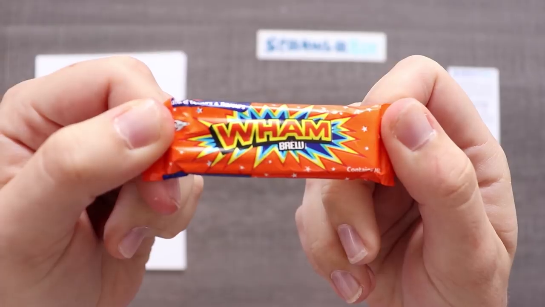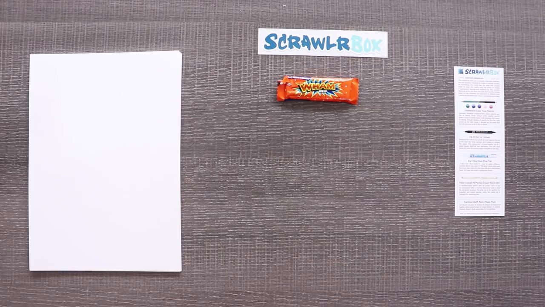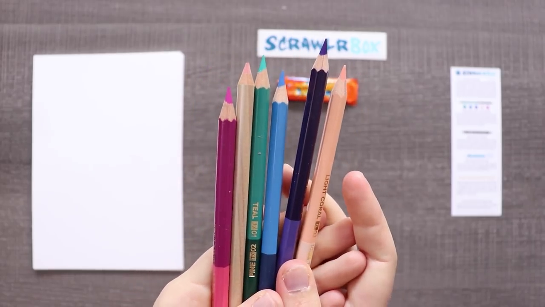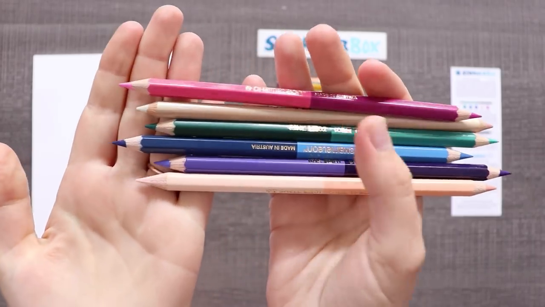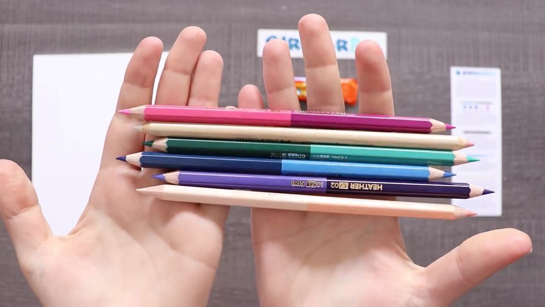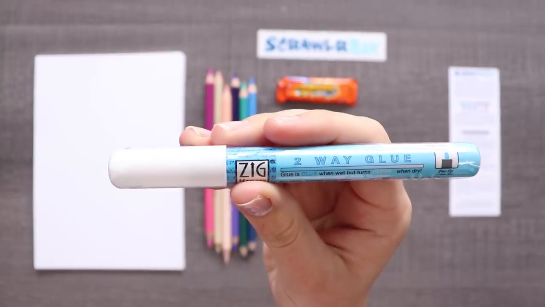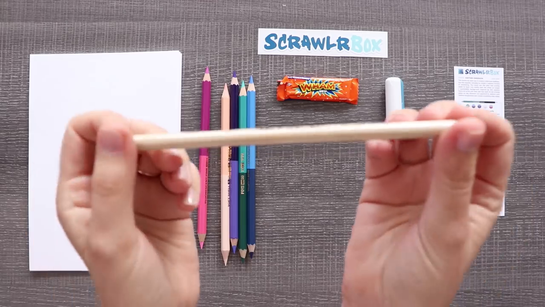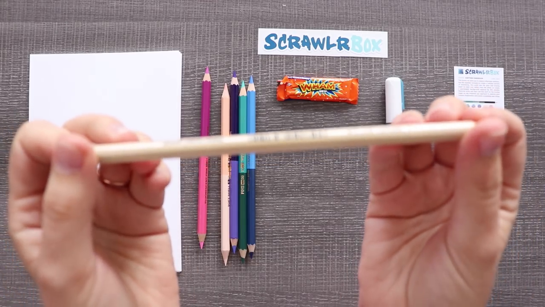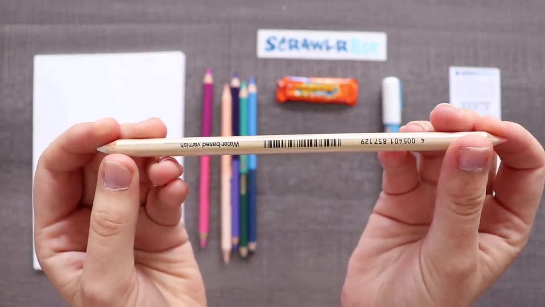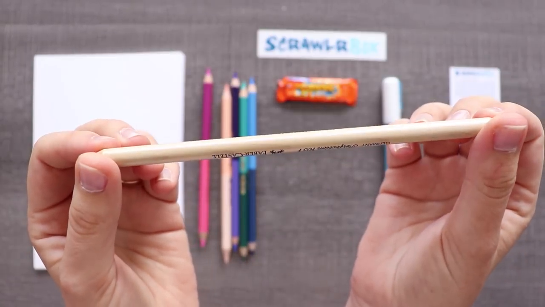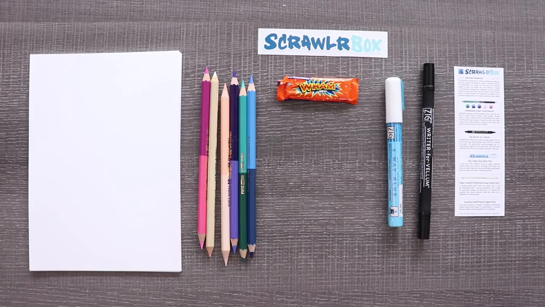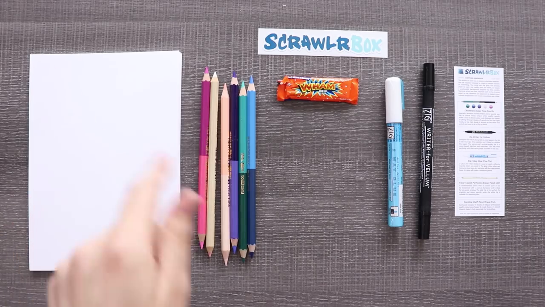First up we've got our chameleon color tone pencils, which I've heard of chameleon markers. They are double-tipped which is pretty cool. Next we have this Zig two-way glue fine point. I didn't realize we had our Faber-Castell perfection eraser pencil amongst those pencils and a Zig writer for vellum, and of course our Carolina Delphi pencil paper pack.